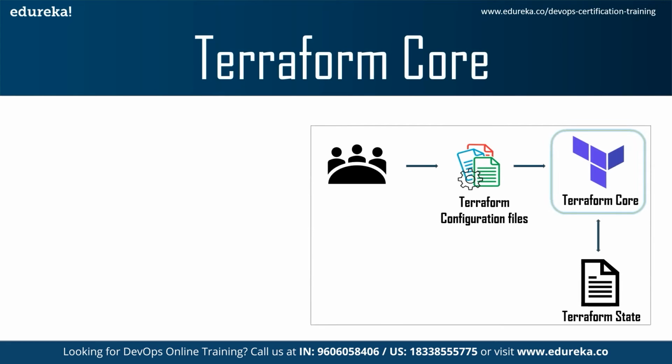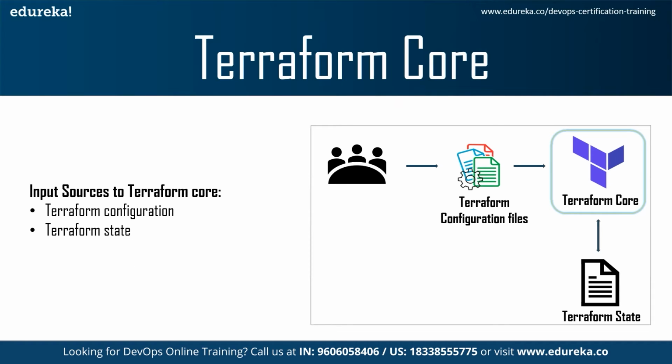Terraform core uses two input sources to do its job. The first input source is a Terraform configuration that you as a user configure. Here you define what needs to be created or provisioned. And the second input source is a state, where Terraform keeps the up-to-date state of what the current setup of the infrastructure looks like. So what Terraform core does is it takes the input and figures out the plan of what needs to be done. Then it compares the current state with the configuration that you desire in the end result. It figures out what needs to be done to get to that desired state in the configuration file.